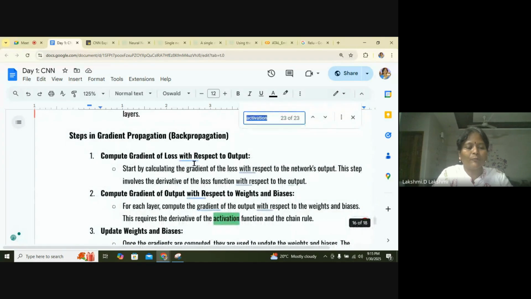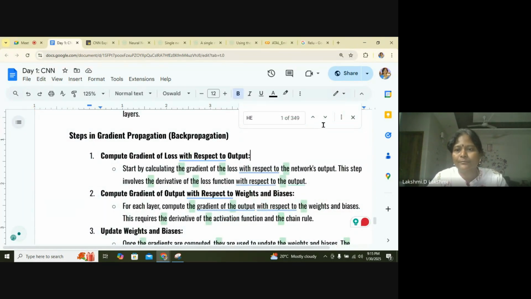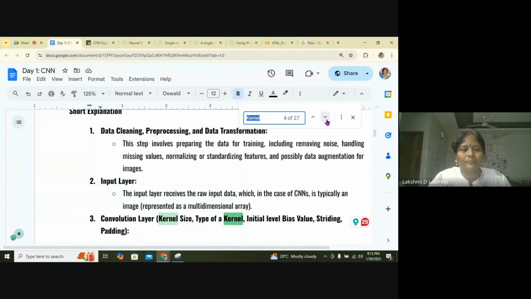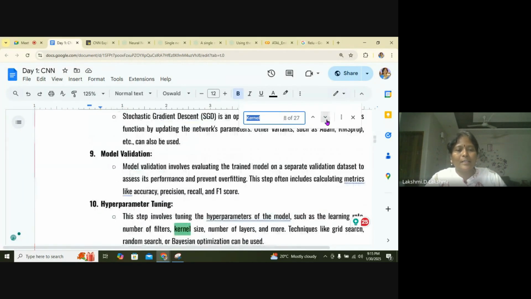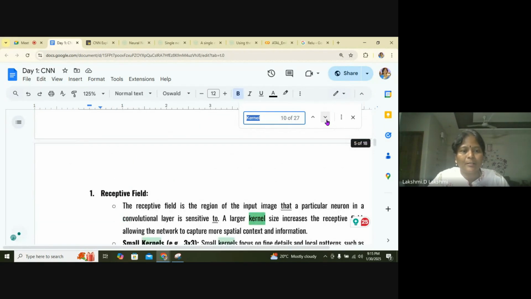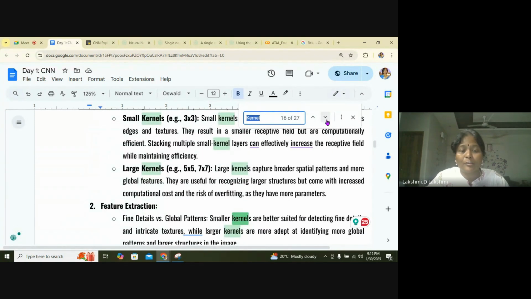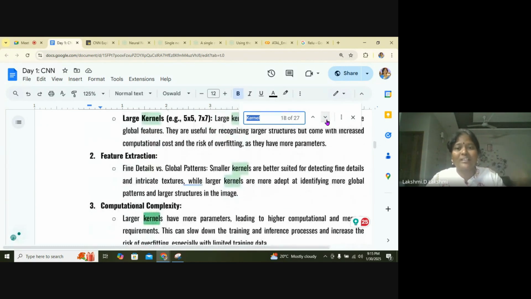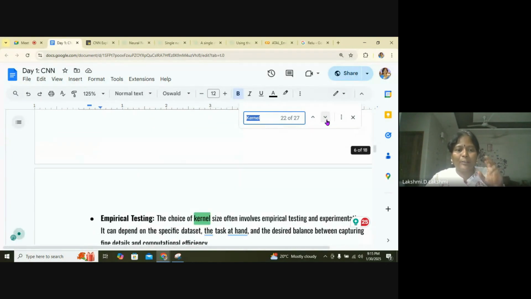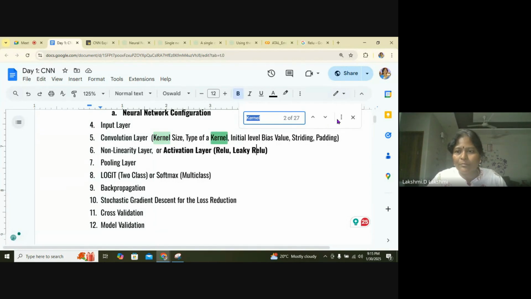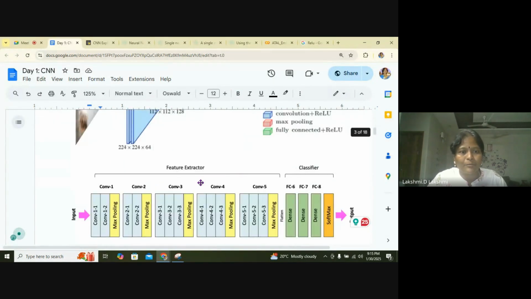Now, how are we going for kernel? One minute. So kernel size is also a hyperparameter. Now I am looking at small kernel, large kernel, and what is the impact. For every question, every parameter, the investigation answer is available. Now I'm searching for one of the materials. Wait a minute, I scroll it.